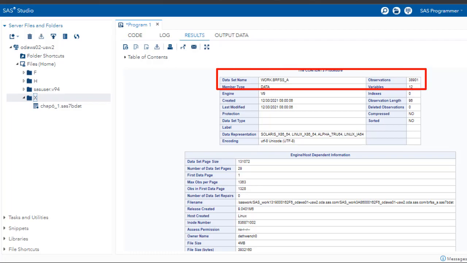Here are two important pieces of information in the top of the PROC Contents output. Dataset name and number of observations. If you are processing lots of datasets over and over, like you do in a data warehouse, you are always running a PROC Contents, and you are always renaming datasets and changing the number of rows in them. That's why you should really look up here first before you read the rest of the output. You want to make sure you are reading the contents for the right dataset.